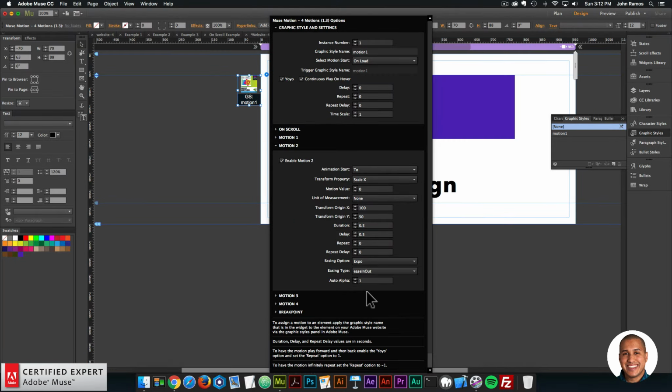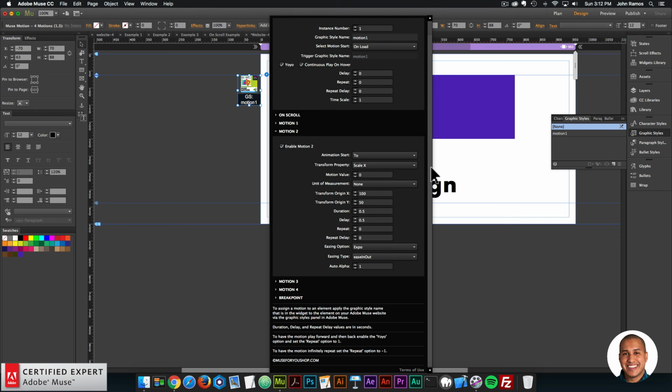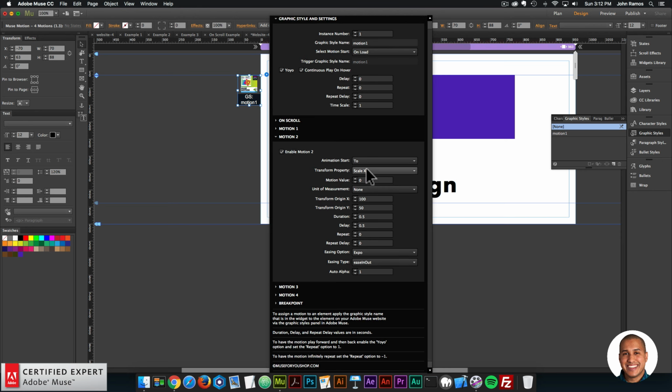So one thing that might be helpful, because I know I'm saying a lot of things right now and it's a lot of information, you might just want to write down what you want your animation to do and then go through the Muse Motion and set all the properties after you've written or drawn what you want your animation or motion to do. It is a lot of information, so it might take a bit of time to work with the widget. It's a bit of a learning curve. So this series is just to make it as easy as possible for when you're working with the Muse Motion widget and these different transformations and values here.